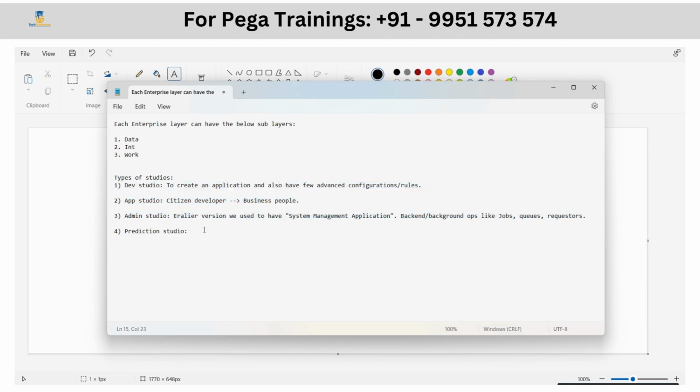But generally we don't have access to perform much in Prediction Studio. We will be having something called NBA. NBA is nothing but Next Best Action, and it predicts. Now, what does it predict? See, you're very familiar with ICICI Bank, right?